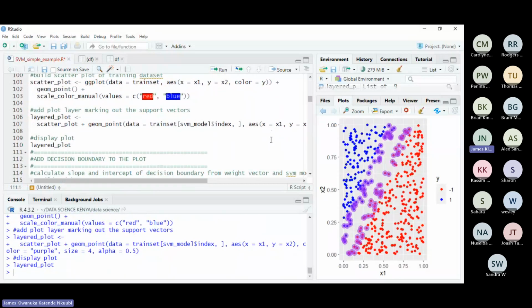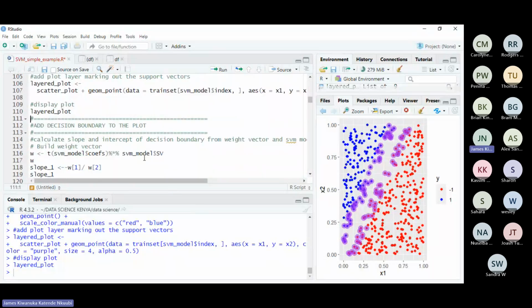So in this case, we have drawn now the support vectors. These points in here are the ones that fall within the margin. But they're still correctly classified because they all fall on the correct side of the decision boundary. But they're the ones that will fall within the margin that was computed by the algorithm.